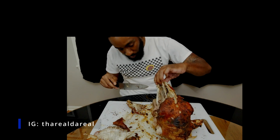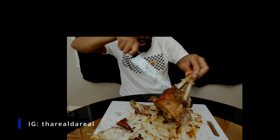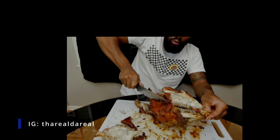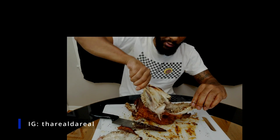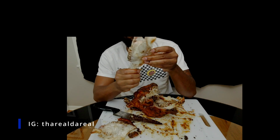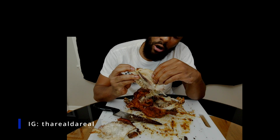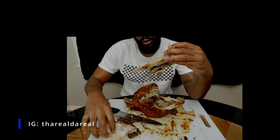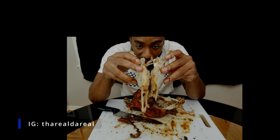I'm trying to get the tongue out. I see the structure of the head. Trying to figure out how I can get in here. So let me cut it this way. Break the other jaw. Wow, so what is this part right here? I wonder what this is. It's like hard and flaky. Definitely can't eat it. Some type of bone. But it's the other half of the jaw. So it goes like this. That's what I just tore off.